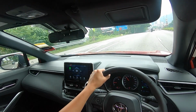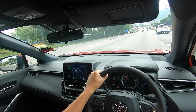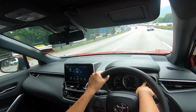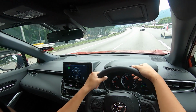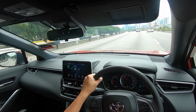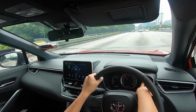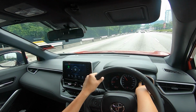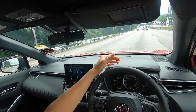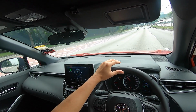When you press this, for example, now my car is going at 80 kilometers per hour. When I press this, it's going to show 80 km/h right here in the heads-up display. And then it will go by itself at the speed of 80 kilometers per hour. You can see on the heads-up display that the radar is at maximum, meaning the furthest distance from the car ahead, and you will adjust the speed according to that.